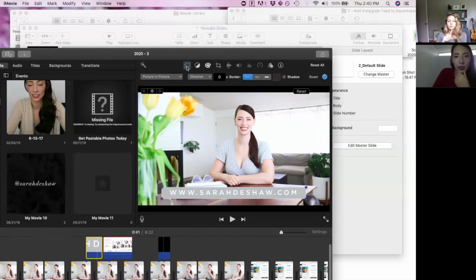So this square over a square. And I like to do, for things like this, picture in picture. That's what it's called. So you can do split screen, which I think I have one of those later. I can show you. Oh, is that where you had your Instagram feed next to your video? I'll have to look. I think for that one I had to do picture in picture because of the size. Okay. But that's the idea of it. And I don't think I've done cutaway or blue green screen, so I can't really speak to those.